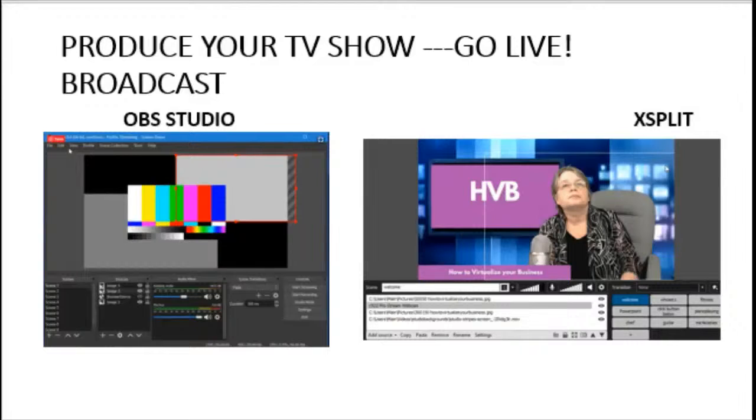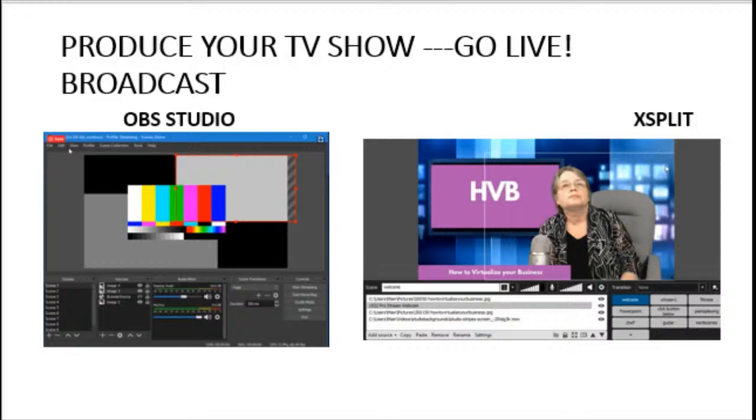Now, there are 2 ways right now that you can use to create a broadcasting system. I've mentioned to you before about XSplit, which I really enjoy because it has scenes, and you just fill in the scenes with various things like video and images, and then just press the button to go live, change your scenes.